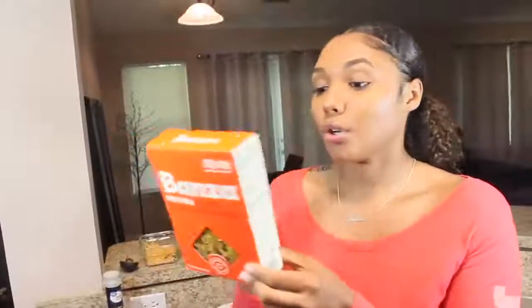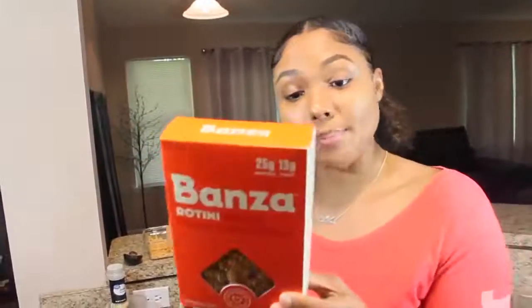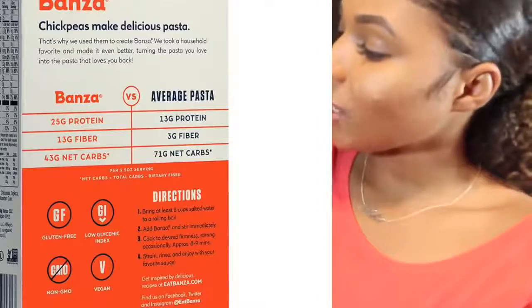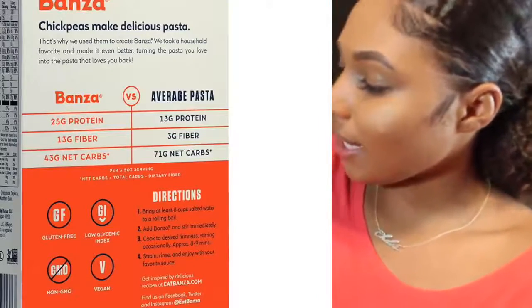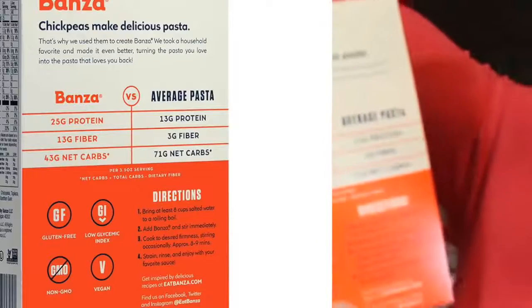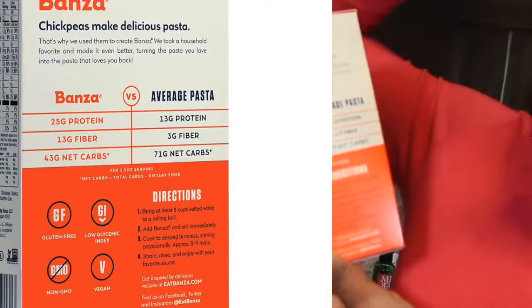This is not no average pasta. This is Banza pasta. This is made from chickpeas. And if we look on the back, they compare it. So as you can see, it says 25 grams of protein in the Banza and 13 grams of protein in average pasta. 13 grams of fiber in the Banza, 3 grams of fiber in the average pasta.